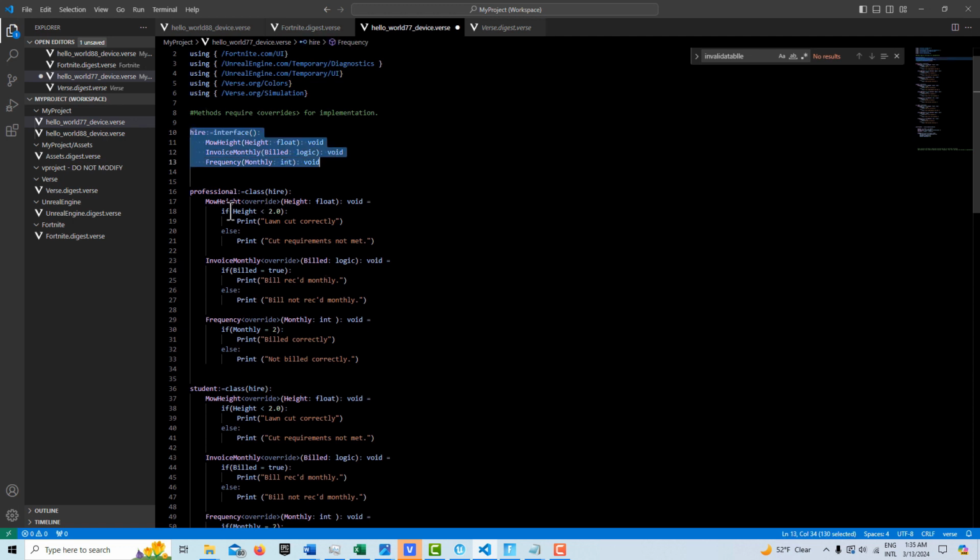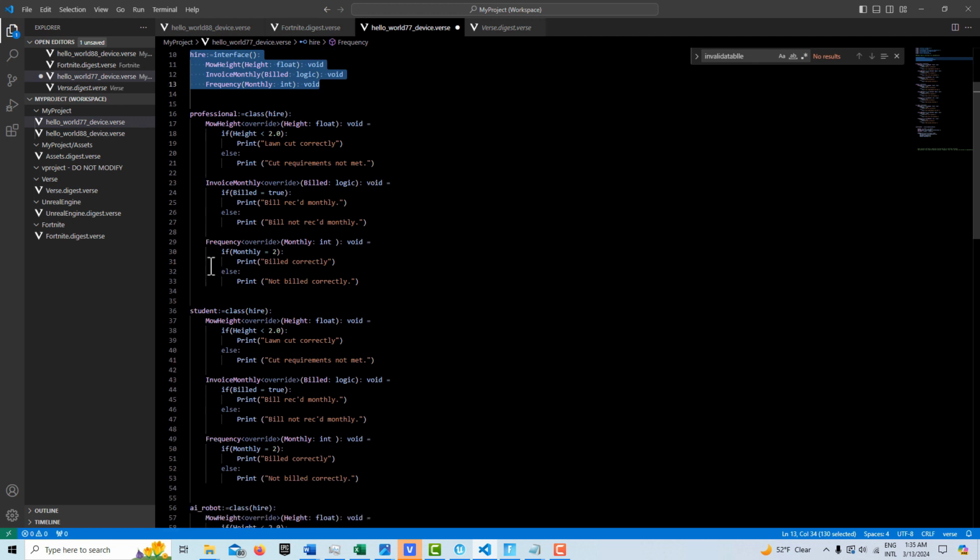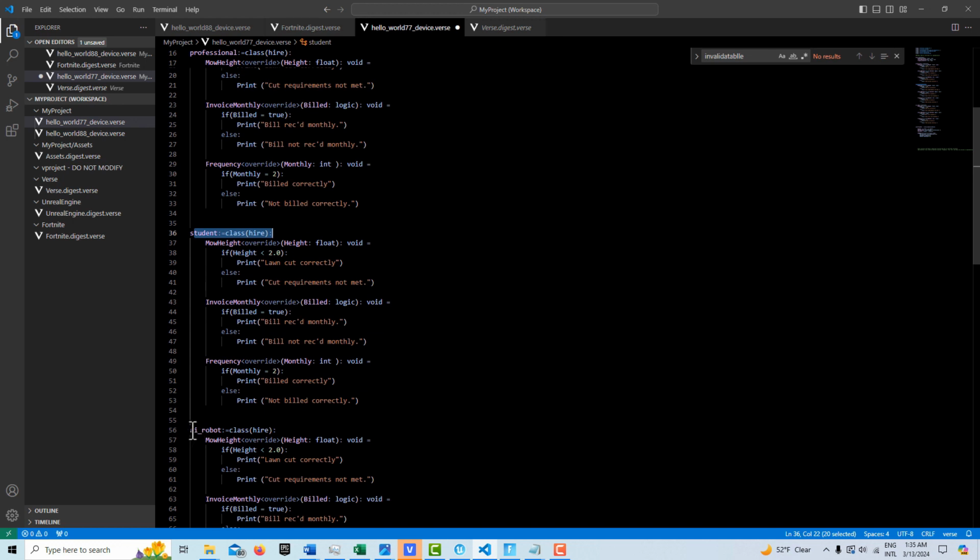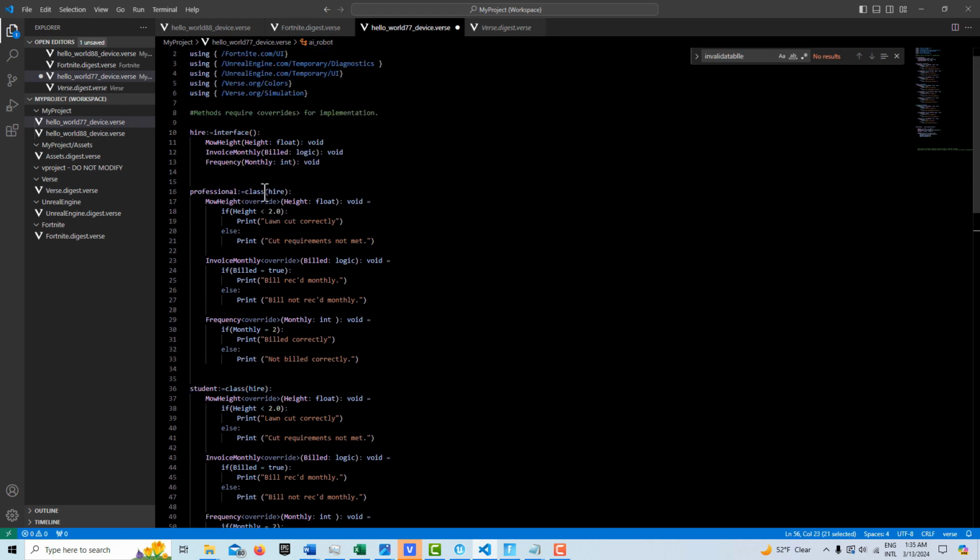So the contract is, if I create a class and implement this interface, which is what I do down here. I've created three classes. One's professional, one's student, and one is AI robot. By putting these parentheses and putting hire in there, I'm implementing this interface, which means that I am agreeing that I'm going to have these three methods inside my class, and that they're going to have the same inputs: a float, logic, and int, and that none of them are going to return a value.